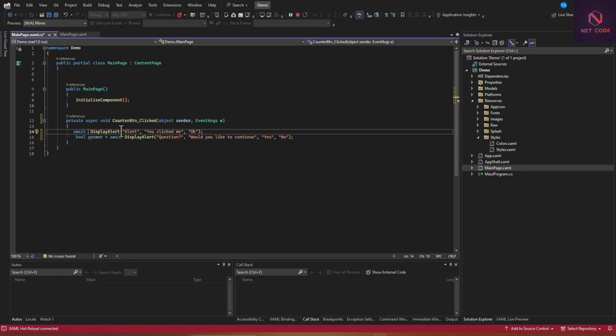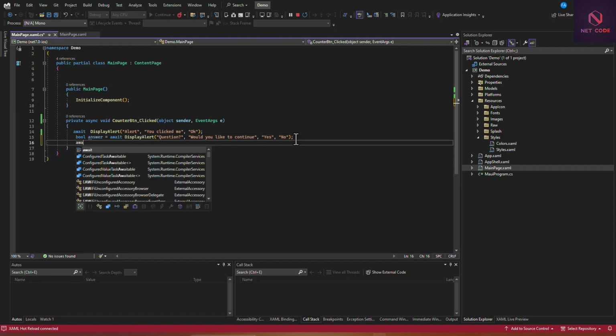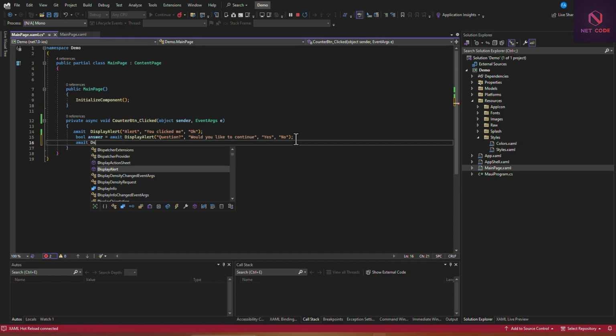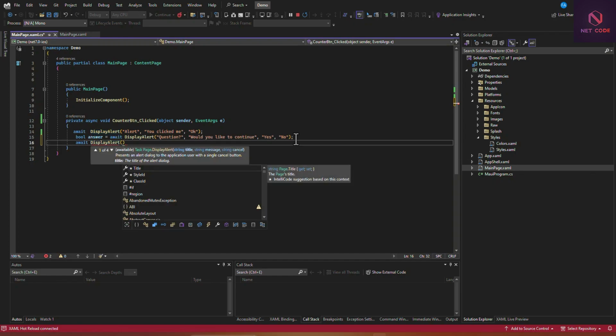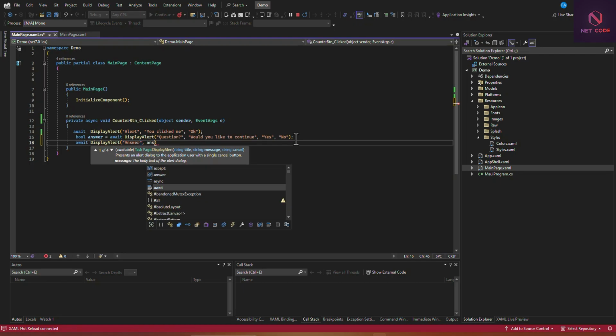So the first one is an alert, just a message, a prompt to display to the user or tell the user something. The next one demands an answer. So let's see. You can decide to click on any. Now we have this. So let's display what the user is going to click. So let's say await display alert, and now we say this is answer. So with this, we're going to pass in the answer. We can convert to .toString, or we can leave it as it is.